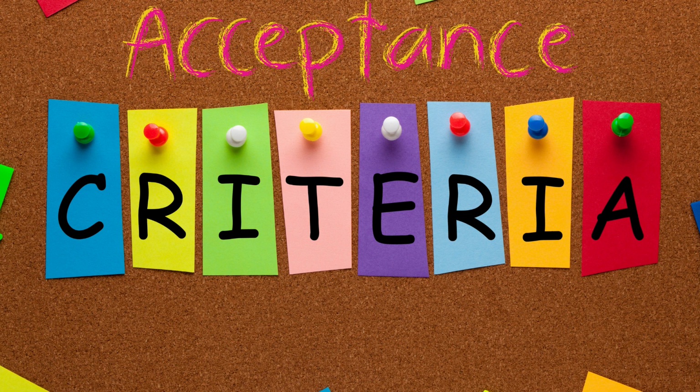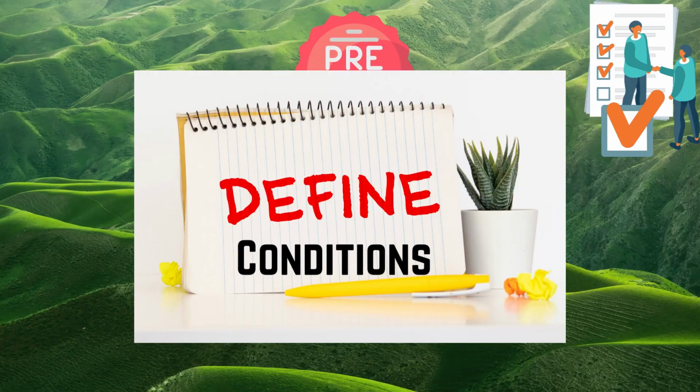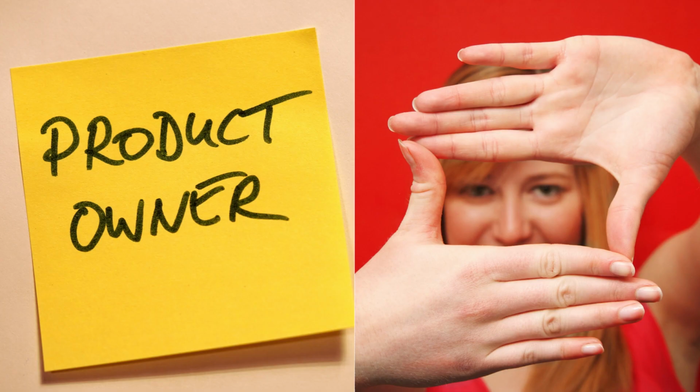In today's video, we will talk about the acceptance criteria in an Agile story and how we define those. In Agile, acceptance criteria are a set of predefined conditions that are supposed to be met before we can mark a user story as complete. Normally, these are framed by the product owner for the story in the product backlog. They are also sometimes called the definition of done because they define the scope and requirements of user stories.